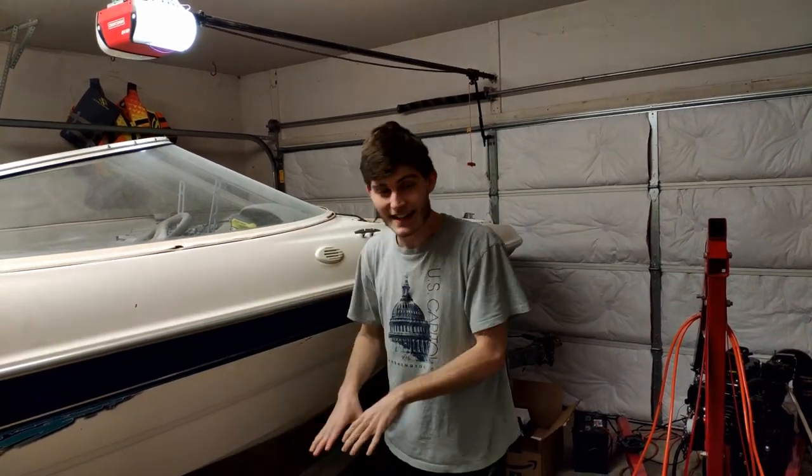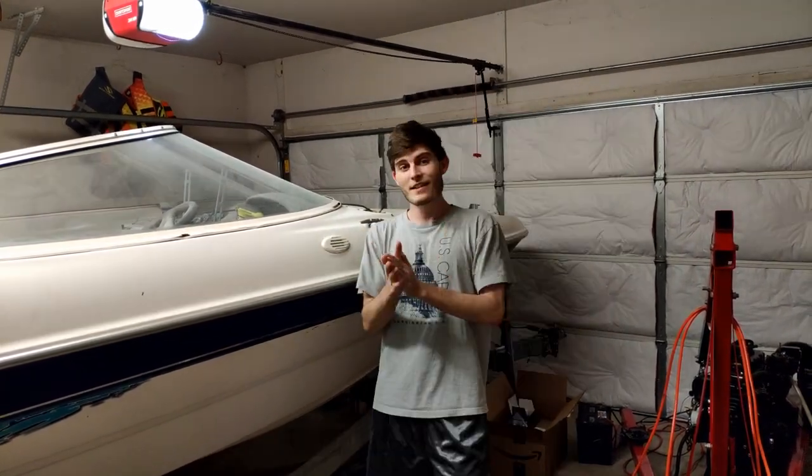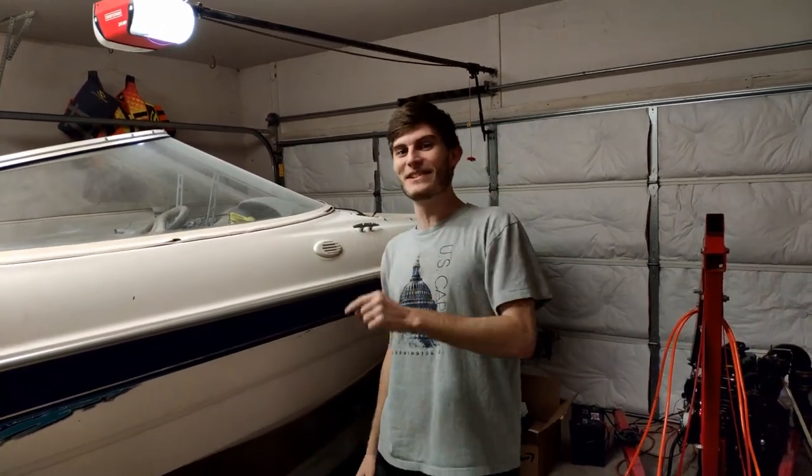If you missed the last episode, I'll post a link up to it right here. But what we did was we installed the deck into the boat, but it wasn't quite finished. And that's what we're doing today, is finishing it up by fiberglassing over the top and also putting foam in it before that. So let's go ahead and get right into it.